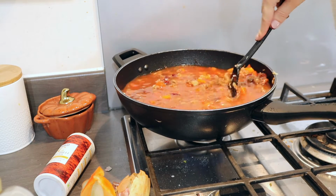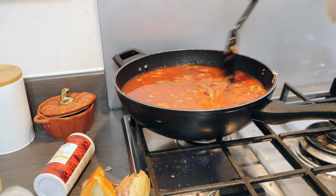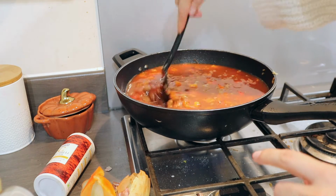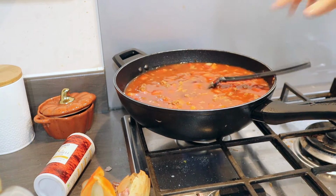Stir all together, turn up to a high heat to bring it to the boil. And then I'm just going to chop the green beans quickly and add them in at the same time. So once it's started to boil, then you can turn it down to simmer.